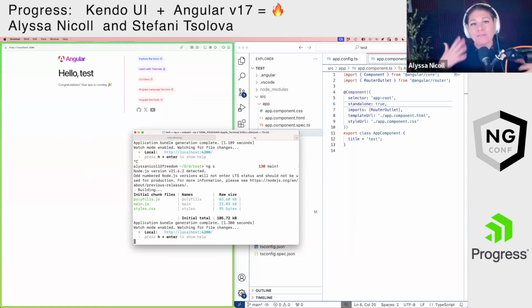So many Angular developers haven't committed to standalone just yet, or perhaps haven't even had a chance to explore its features and what it means for the Angular architecture of your applications. So we're going to talk a little bit about this while fleshing out the beginnings of an app together. And then I'm going to fast forward so that we can look at some other components and features as well.